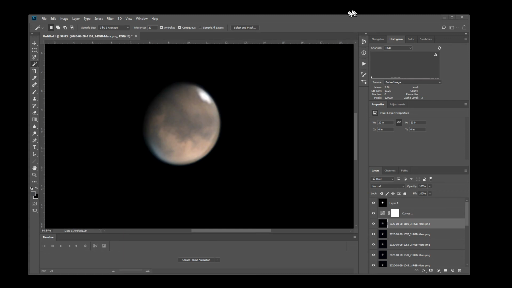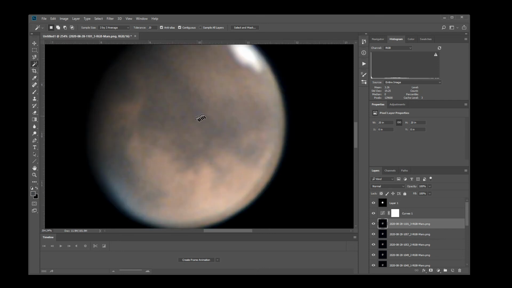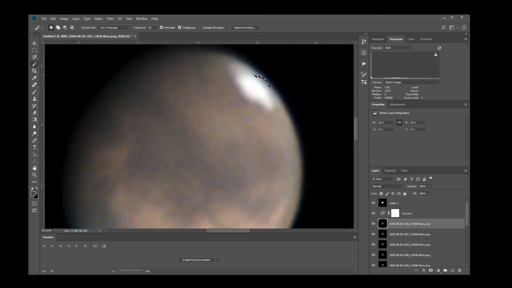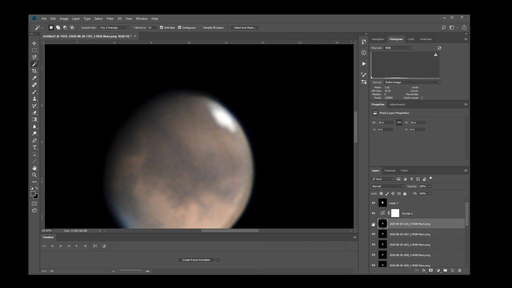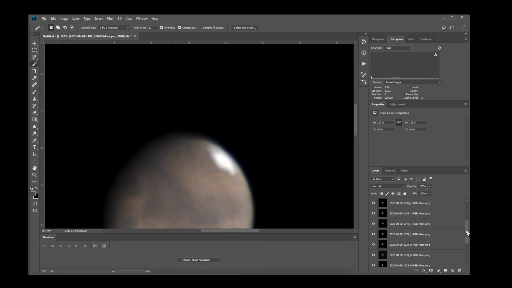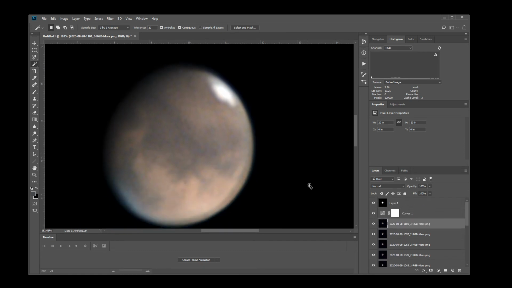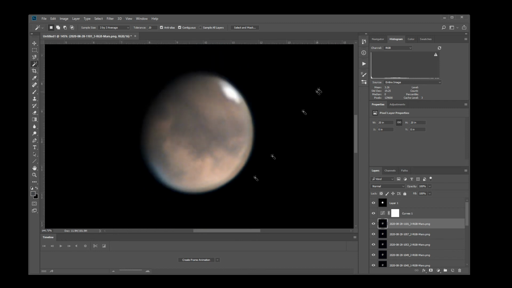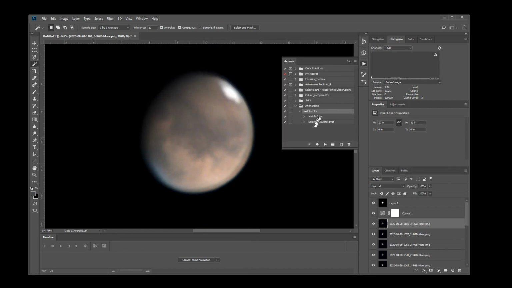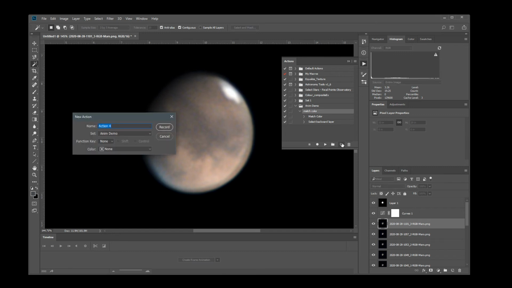The next step I like to do is to add a bit of denoising and then sharpening. The details are all right as is, but you can see a fair bit of noise, including color noise and luminance noise. It looks a little bit like a basketball. So what I would like to do is start by selecting, make sure I've got the top layer selected, and I'm going to create a macro for this like we did earlier. I'll make a new macro, call it denoise, then sharpen.